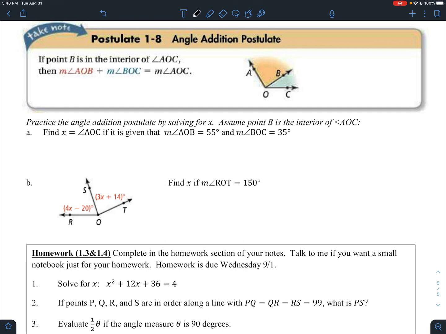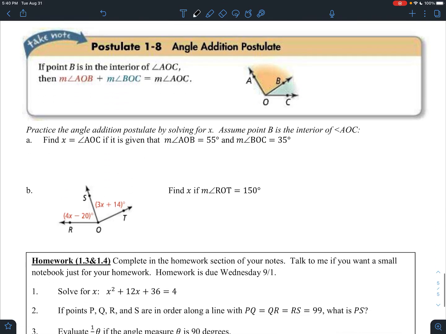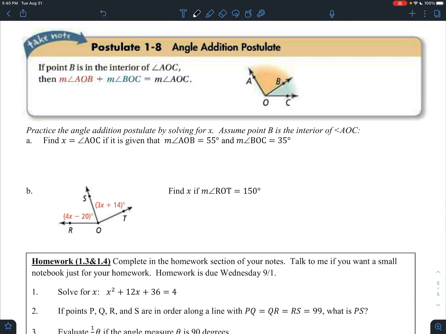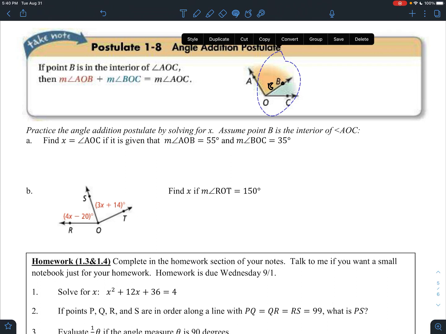Take a moment to read that angle addition postulate. You'll kind of realize that, wait, we just did this. Yup. Same thing as the segment addition postulate. Part plus part equals whole. You just got to make sure your picture is drawn right. You got to have 2 angles that are touching. You don't want B to be over here, or else this isn't true. But as long as B is over here, where it should be, then we're all good.